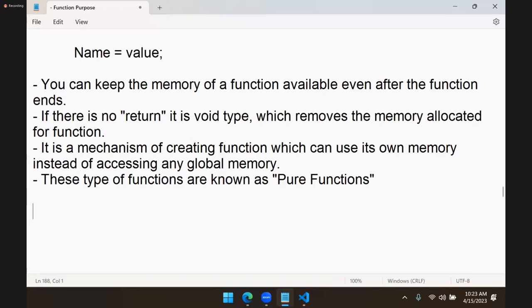In JavaScript, you have a concept of pure functions and impure functions. In some high-level interviews, they may ask what are pure and impure functions in JavaScript. So what is a pure and impure function? I will tell you here.